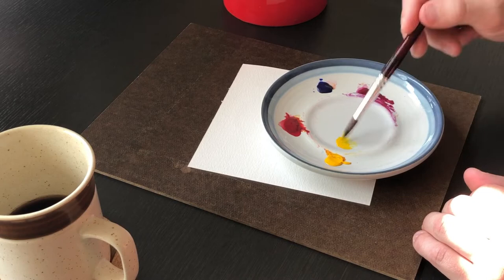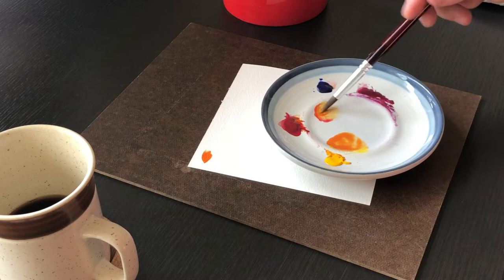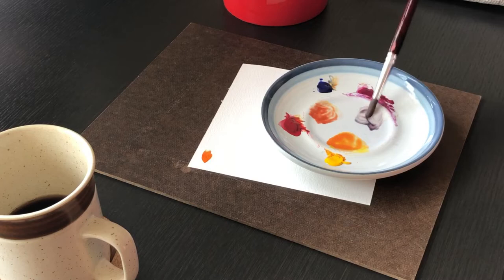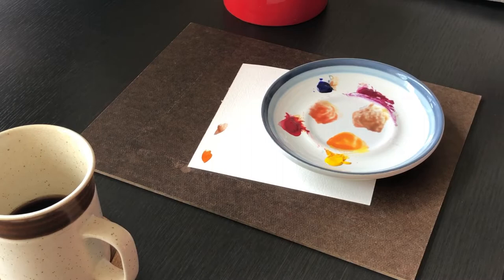You can decide on a palette ahead of time, but because we're painting an orange slice, most of the colors are really in pretty much the same family. On my plate, I've got a cadmium yellow hue, a deep alizarin red, a violet toner, and then an ultramarine blue. The yellow is going to be a little bit warmer and add some warmth to the colors we use. The red is a little bit cooler and will add some bluish tones to the orange. The violet and blue can help exaggerate those blue tones. My goal is to create a few colors for the light areas, the less saturated areas, and also think about what the shadows are going to look like.